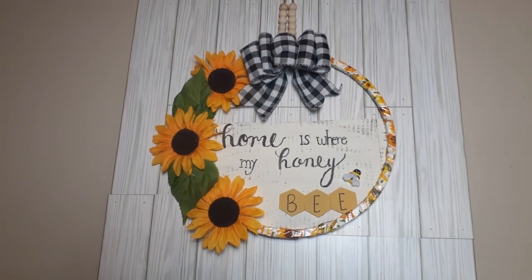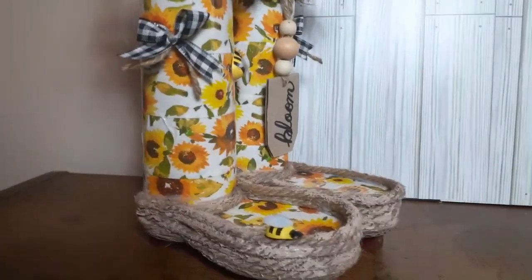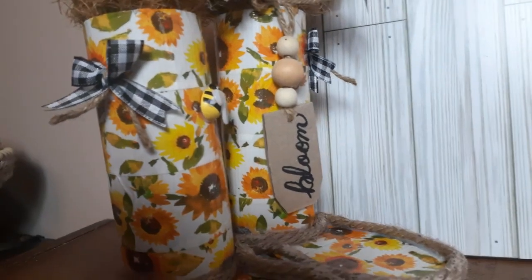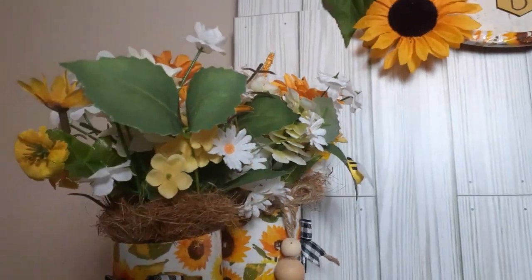This is the final reveal of my little muddy gardening boots and my beautiful wreath. They both came out really nice.